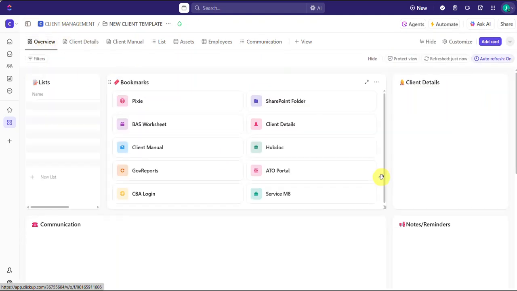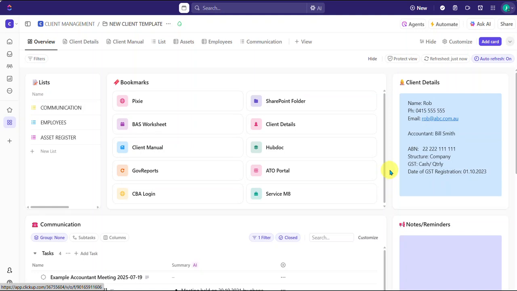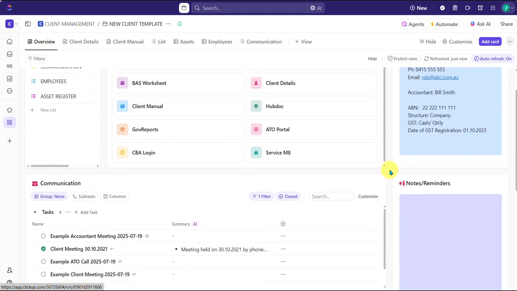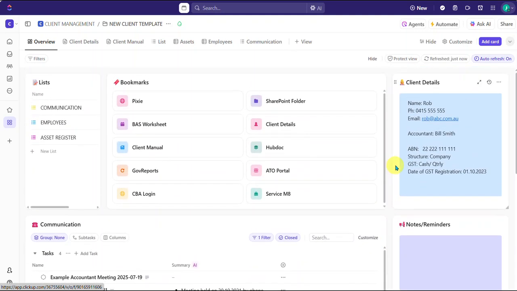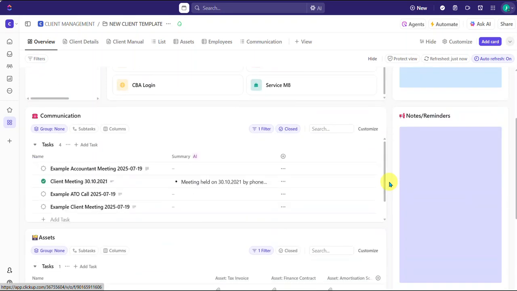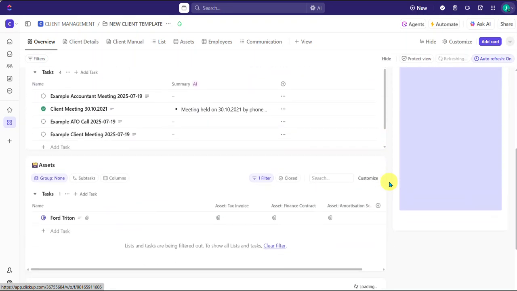I've set it up in this overview screen. The way I like to use the overview is, as I'm working on the client, I have this on a separate screen, and it just makes it so much easier. Anything that I need is at hand.